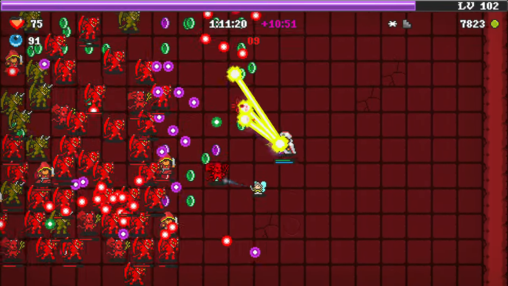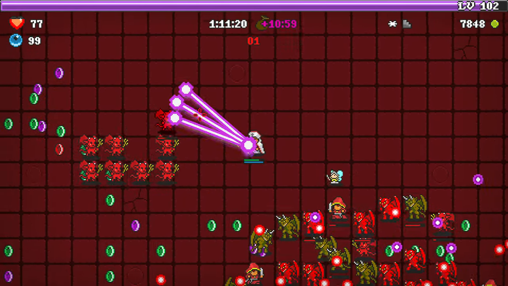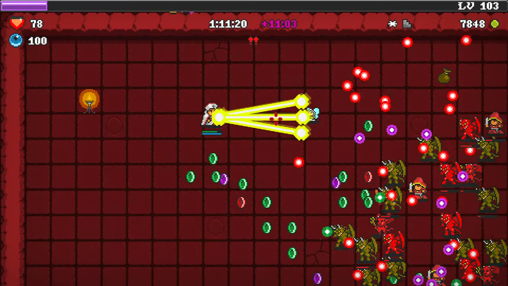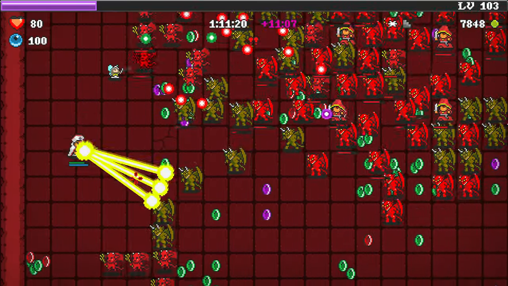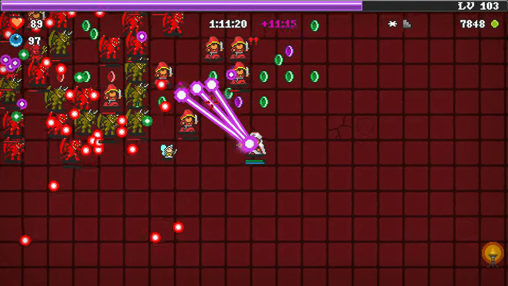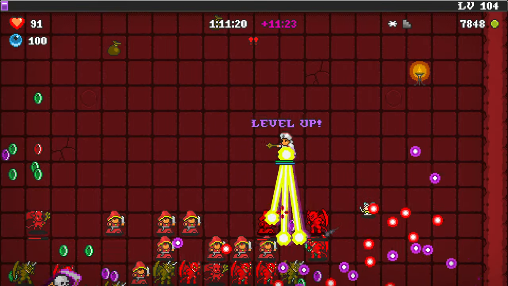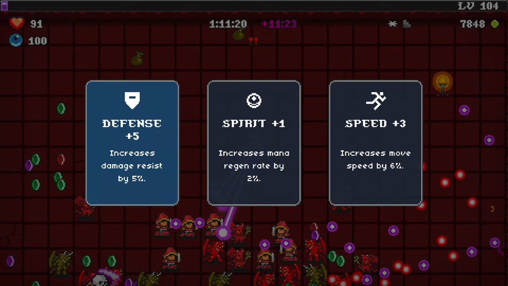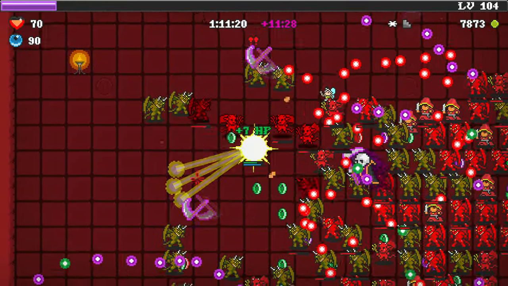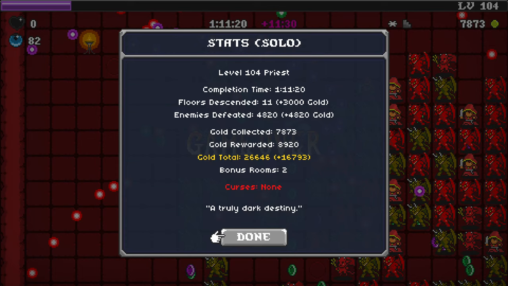Shoot, that's a lot of guys. Seconds. One. I don't know what's coming. Defense. I guess my little fairy doesn't scale with me. No, it's death. Damage resist, mana regen. Fuck. Okay, well, that is what it is.